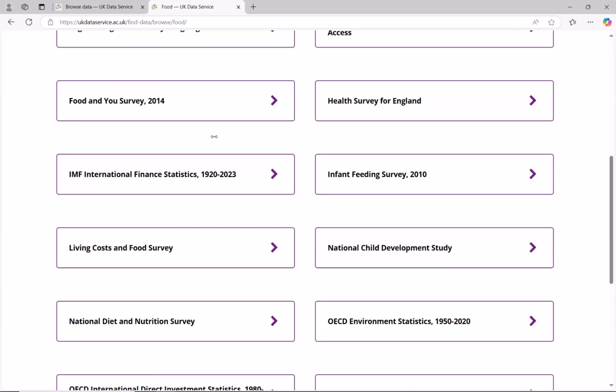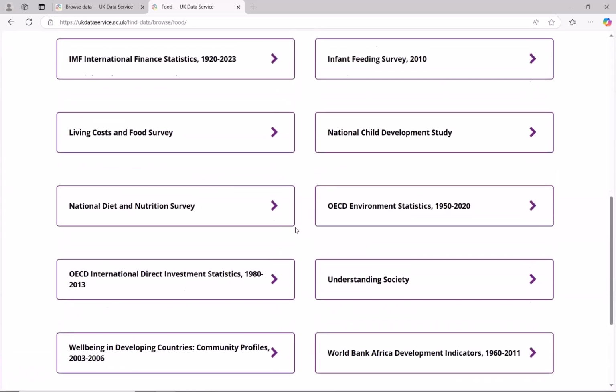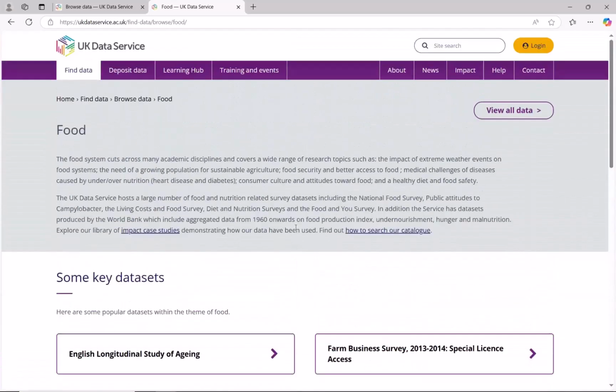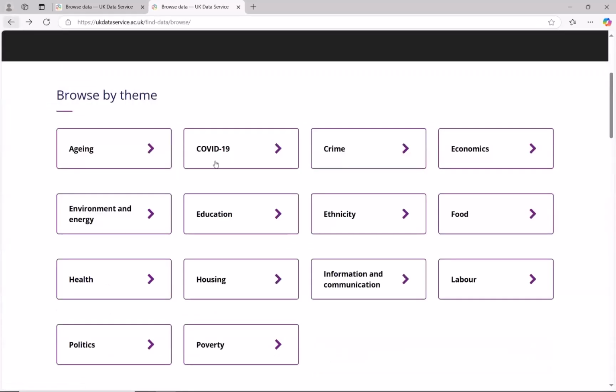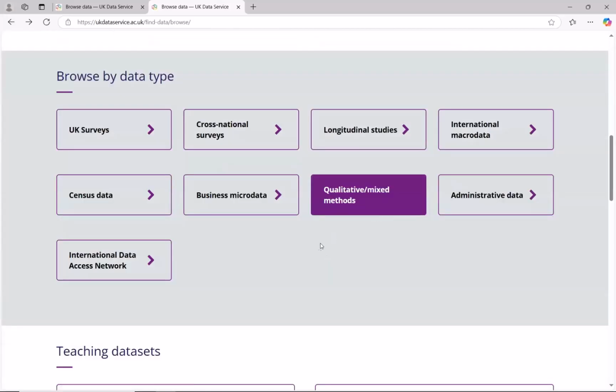It would just be a couple of collections. Usually in each theme, we try to find at least one or two that are also qualitative and good examples. But there's usually about a dozen in each of these themes. You can't browse by type from there, but you can browse by type this way, and it'll bring you to the data catalog to show you all of our qualitative data.